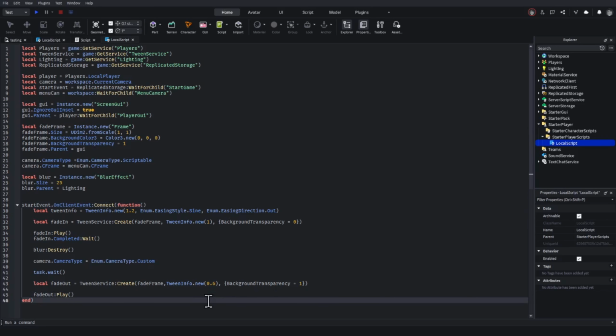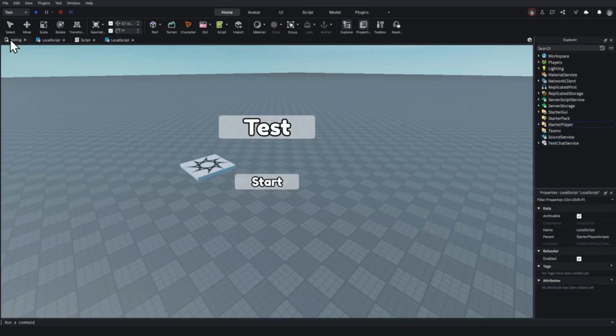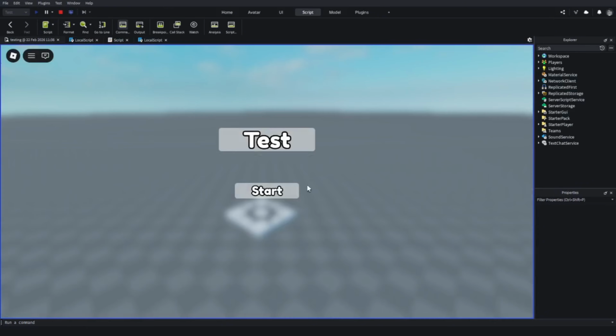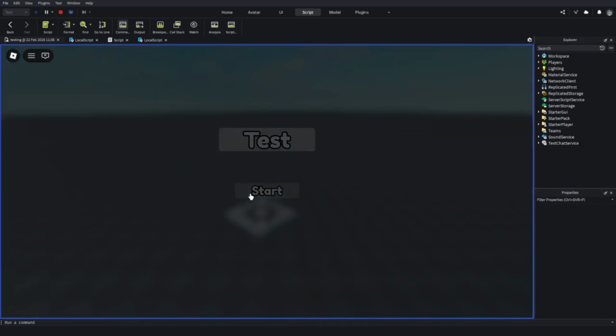And that's it. Now if we click play, you now have a fully functional main menu system that freezes the player when they join, moves the camera to a custom menu view, adds blur and fade transitions, and also smoothly starts gameplay when pressing start.